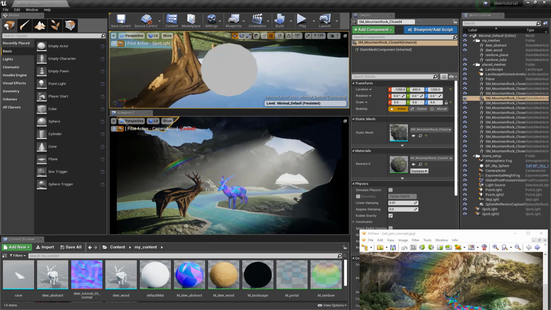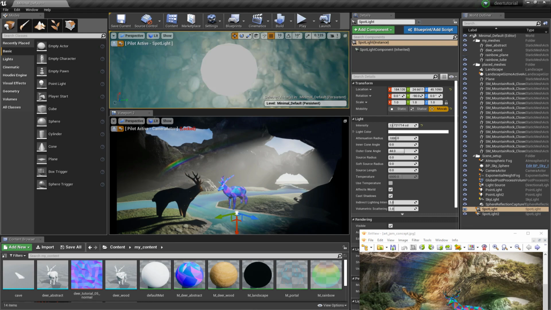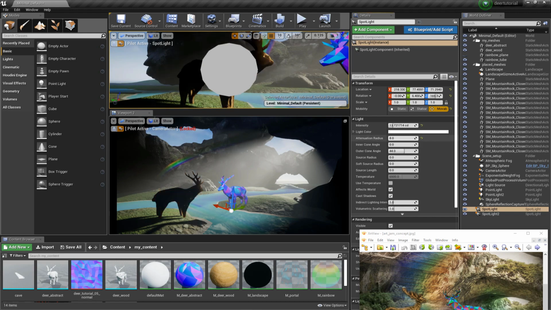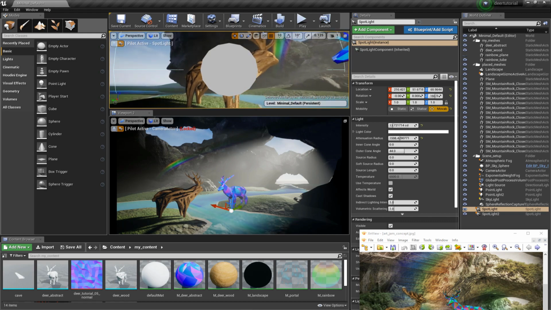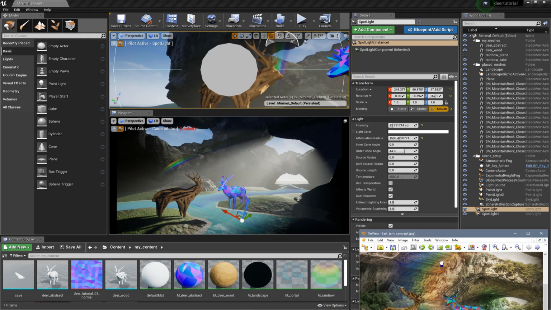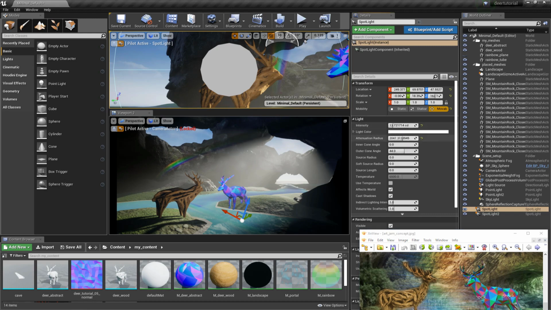Piloting the light makes me realize it's all upside down, so I'm clicking the little yellow arrow in the transform tab on rotation to set the rotation back to something normal, and then repilot my light again to really make the driftwood branches stand out. With the attenuation radius, I can choose how far the light travels, because I don't want to accidentally lighten up the background as well. I'm just interested in the distance to the deer.